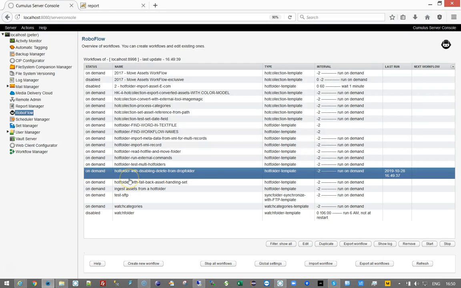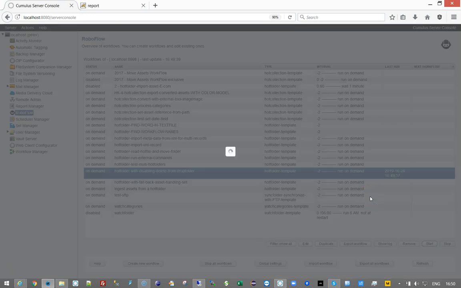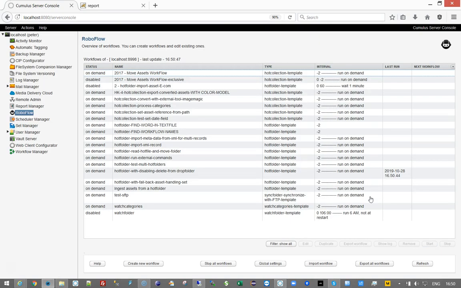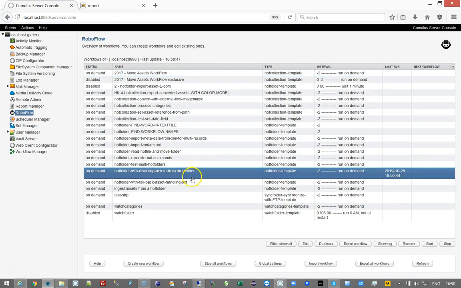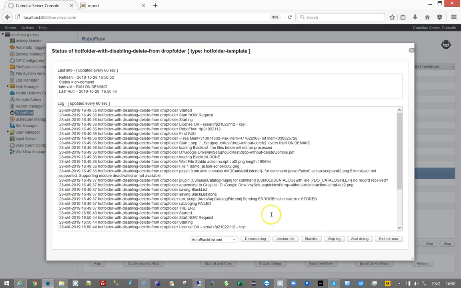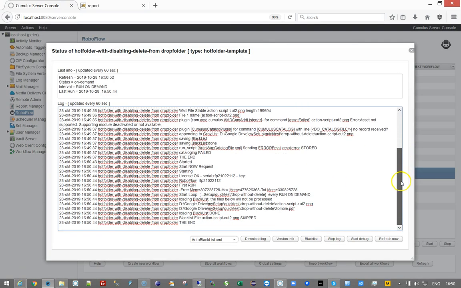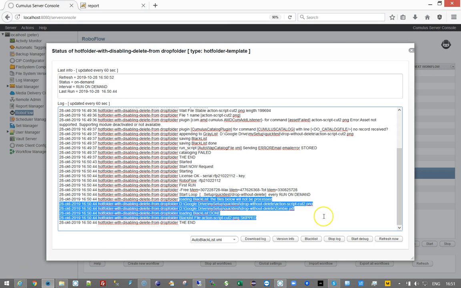Now I'm running it again. This is an on-demand run. I'm running this workflow on demand, which means it's not in a continuous loop. It's not repeating. It's just whenever somebody or another script calls this to run. So what happens in this next run is it has already loaded the blacklist and will not process the file. You can see there are already 2 files that won't be processed.